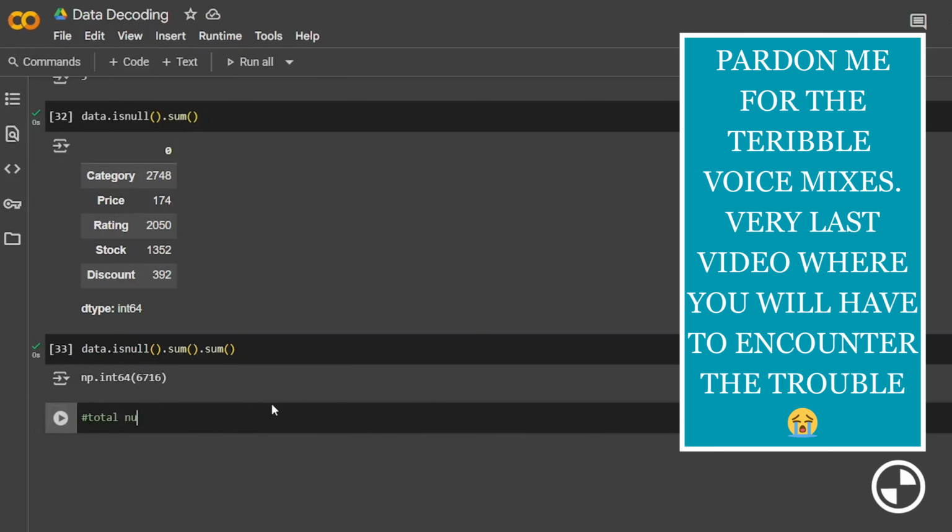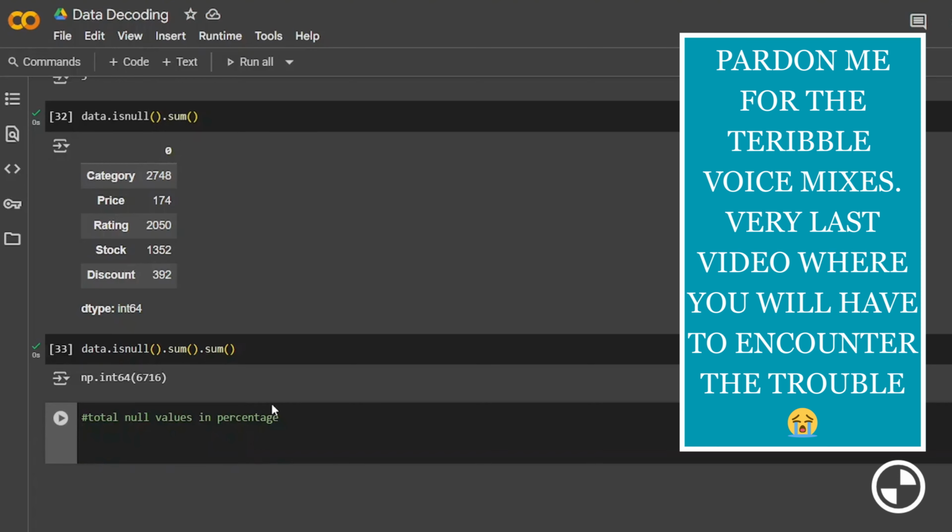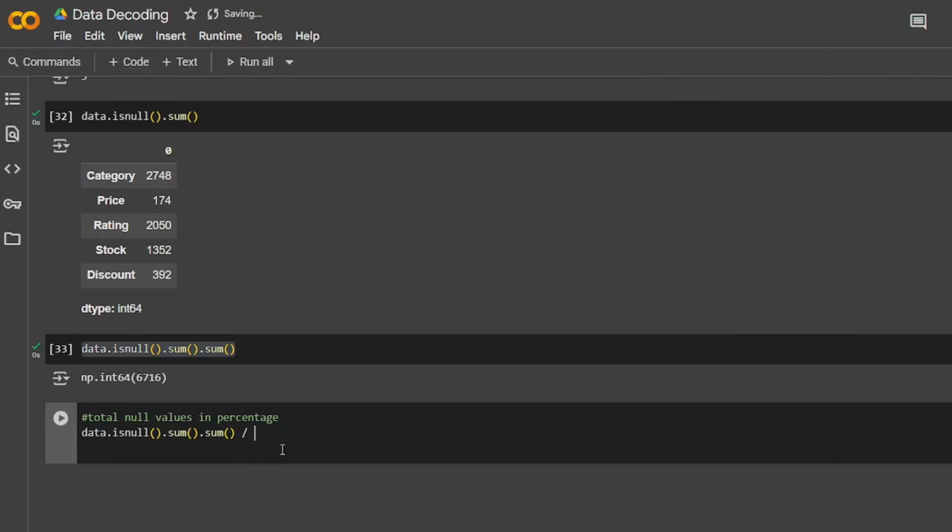So we want to represent the total number of null values present in our dataset in a percentage form. And for doing that, what we gotta do is we will copy the previous line, which is the data.isnull().sum() function, and paste it over here. Now we will divide it by the product of data.shape index 0 and data.shape index 1, which is the product of total number of rows and the total number of columns. Now we will surround both of them with parentheses and multiply the overall value with 100, so it should return us the total percentage of null values present in our dataset. So in total there are 30% of values that are actually null values in our dataset.